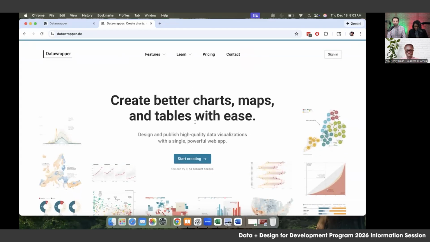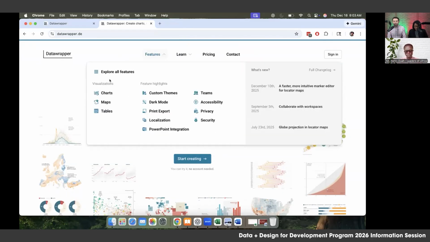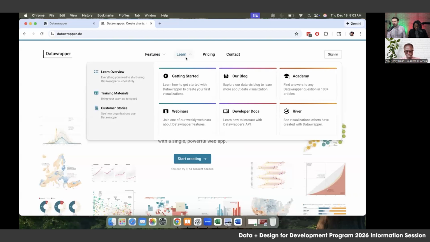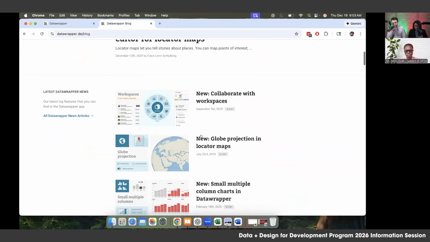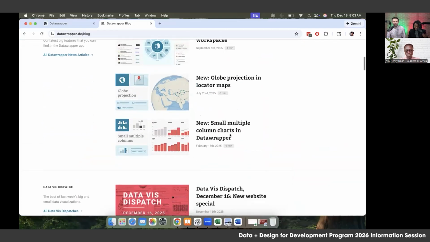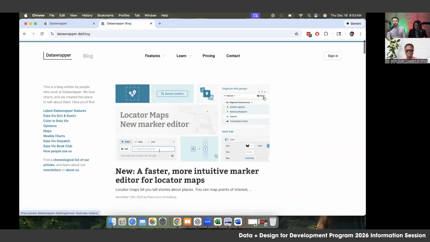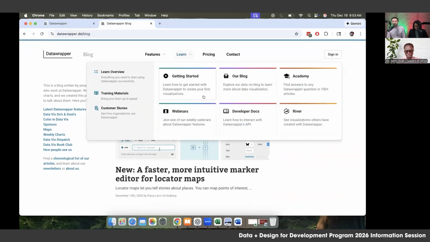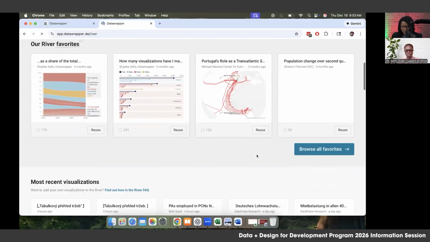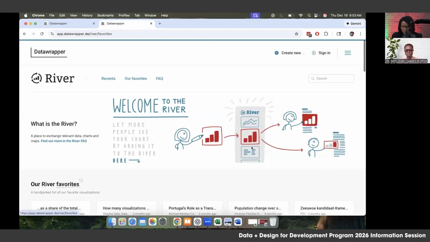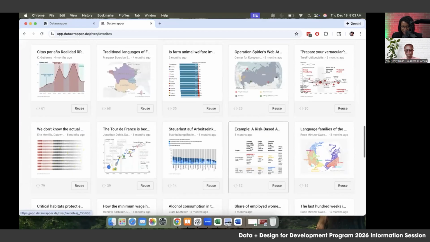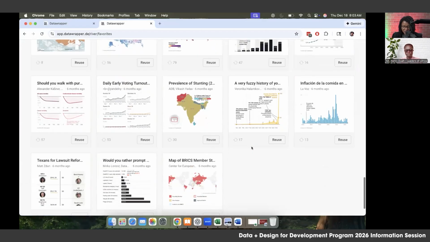As you can see, there are a lot of visualizations that you can create from Datawrapper. You should click on the features. It tells you some of the features that they have. Map chart here. When you get time, you should look into it. You should look into their platform, their blog. There are a lot of blog posts talking you through data and how to do data visualization. These are very unique blog posts that you should read to understand what is going on. And also the gallery, which has visualizations that have been done by other people for you to get ideas and insight into what people are using Datawrapper for.